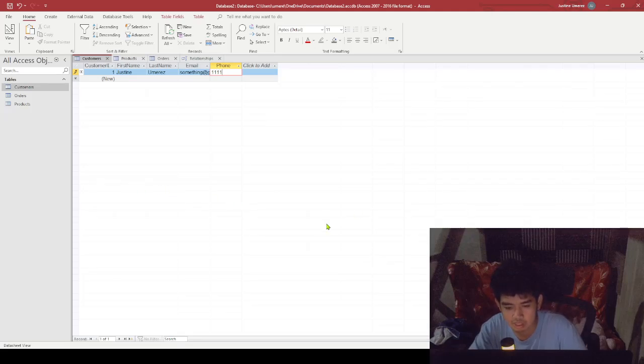So what are the main differences? Relational databases like MS Access store data in structured tables, as you can see here. They have rows and columns, follow a strict schema, and use SQL for querying.